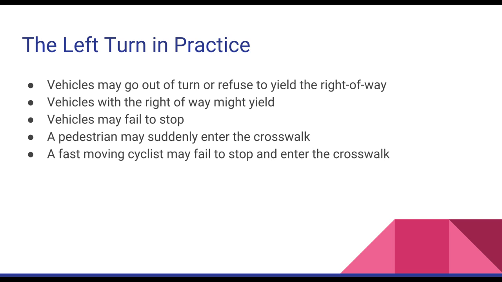And of course, a bicyclist does not need to be immediately present at the stop to start going. A bicyclist may be going 15 miles an hour away from just out of view and may suddenly enter the intersection while you're driving through it. So as attentive drivers, we would want to be able to scan the surrounding area for potential cyclists or other fast-moving pedestrian traffic that may suddenly come into view and enter the intersection without paying attention. Maybe they're listening to music or they're just not paying attention.